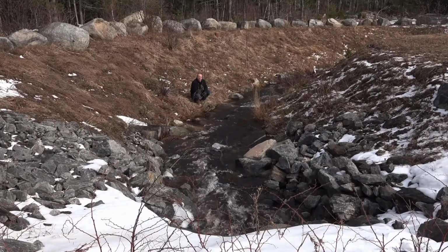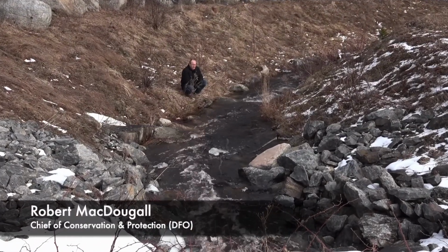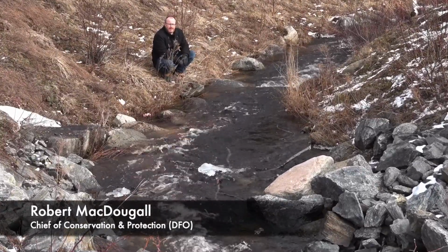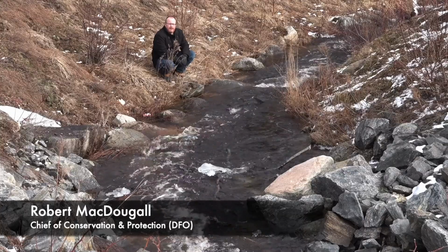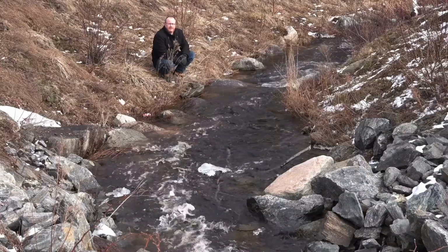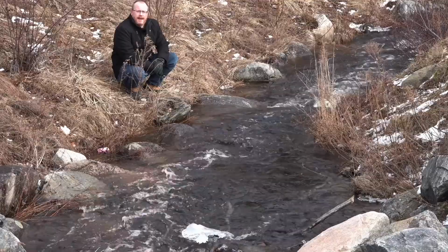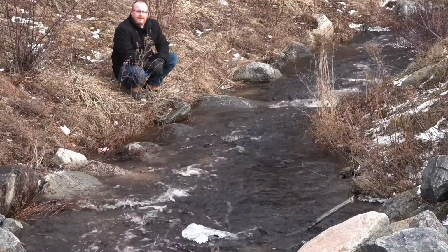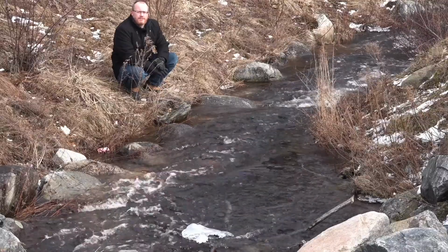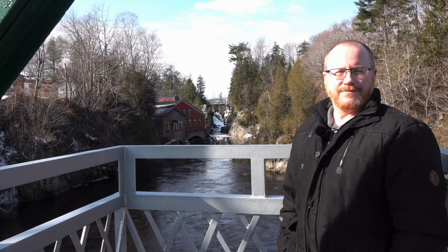The pool riffle profile for this structure allows for a nature-like environment. As you can see, behind every single one of the big rocks is a pool. And like nature, the riffles go back and forth and allow fish a place to take a rest before they move up to the next pool, just like a fish ladder. Because this structure is made of rocks and gravel, it becomes a natural stream, and the fish can use it like their own home.